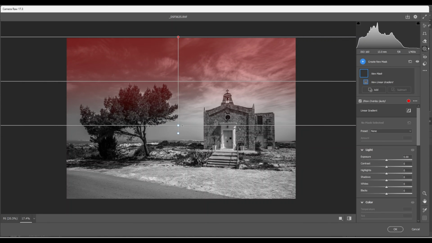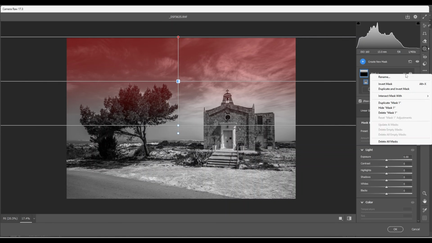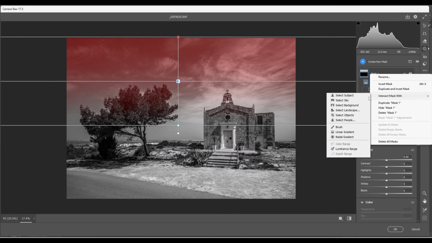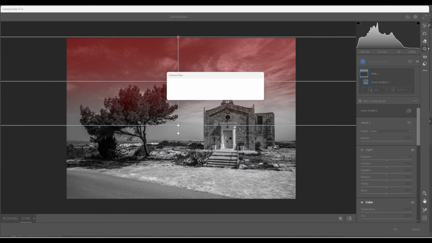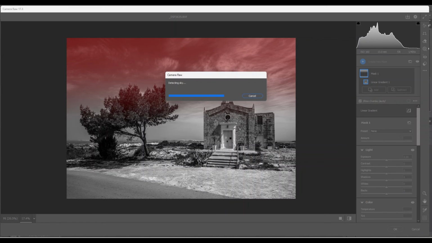halfway down, and I'm going to intersect this linear gradient by pressing on these three dots, and I'm going to intersect it with the sky, so the mask will be removed from the tree and the top of the chapel here. Let it do its work.